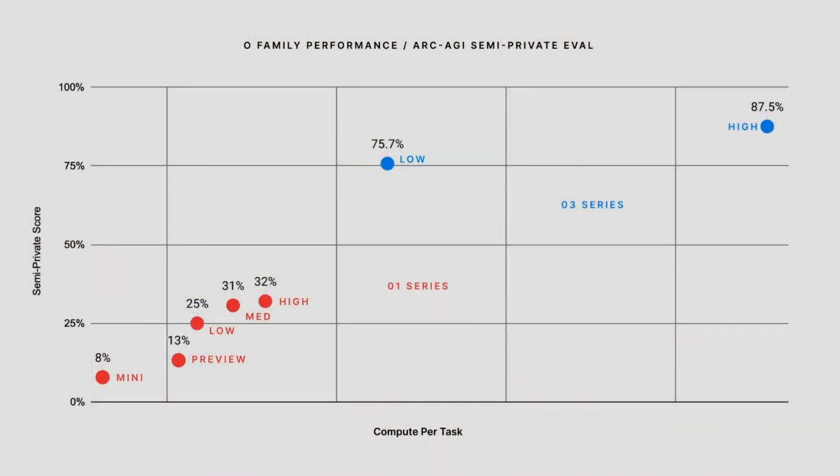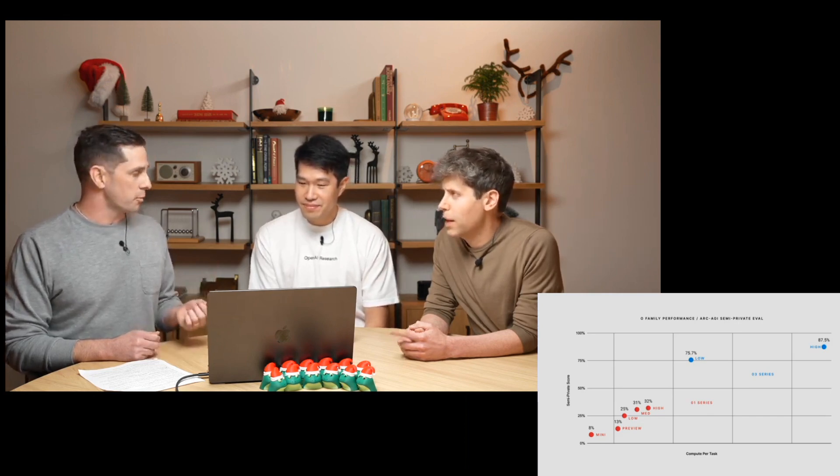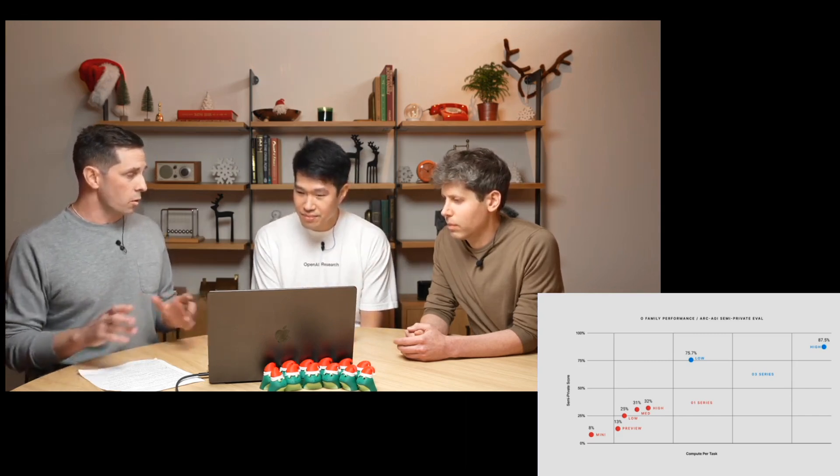We have a new state-of-the-art score to announce. O3 has scored 75.7 on ARC-AGI's semi-private holdout set. This is extremely impressive and within the compute requirements for our public leaderboard — this is the new number one entry on ARC-AGI Pub. As a capabilities demonstration, when we ask O3 to think longer and ramp up to high compute, O3 was able to score 87.5% on the same hidden holdout set. This is especially important because human performance is comparable at the 85% threshold — being above this is a major milestone, and we have never tested a system that has done this before.